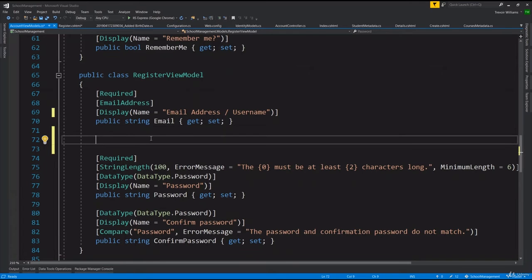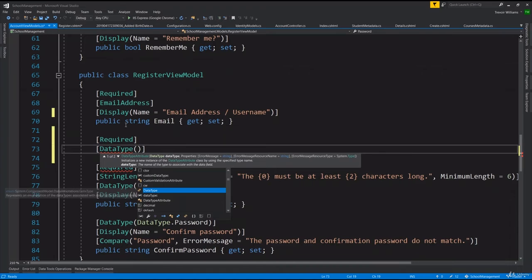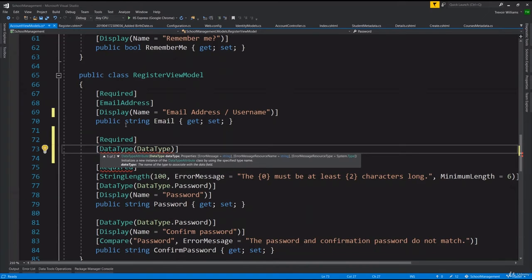So I'm going to make the birth date mandatory. So I'm going to say required. I'm going to specify the data type. So you have some default ones like this. That's an email address attribute. But this one, I'm going to have to use my data type. I think these are enums. So data type, and then open and close parentheses.